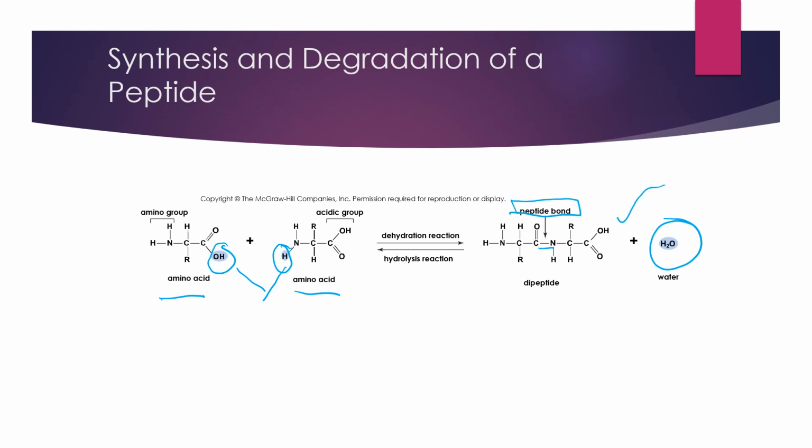Then another amino acid can come along and attach here, and another one and another one. Some proteins have more than 100 amino acids, some have fewer. Insulin, for example, is a protein. It has, I think, 31 amino acids. Hemoglobin, which carries oxygen in your red blood cells, has 130 amino acids. So the length of proteins varies greatly.